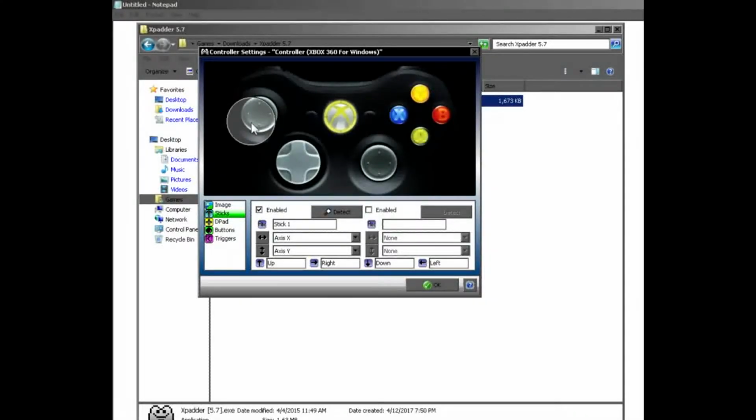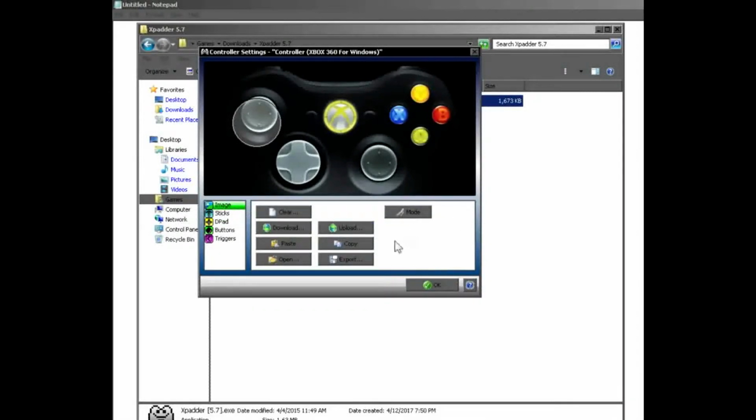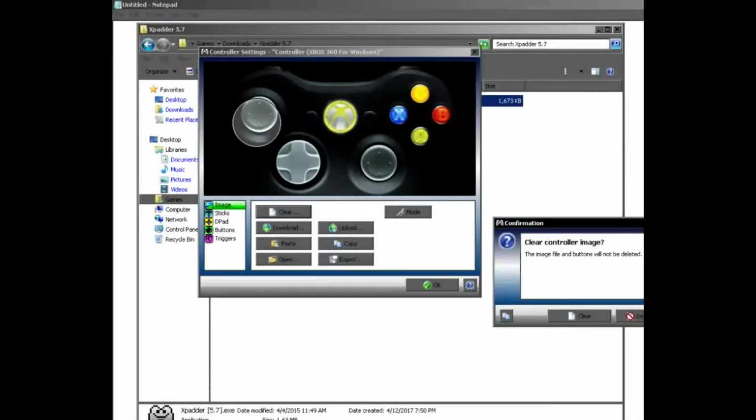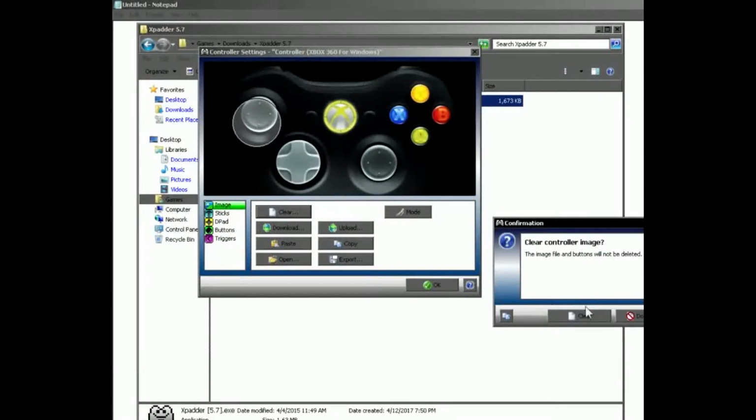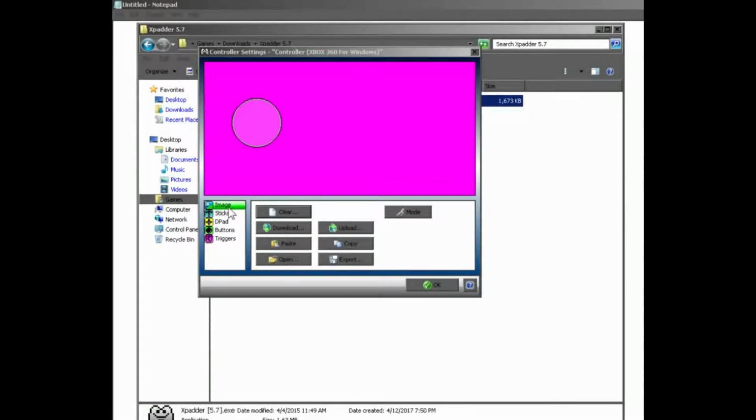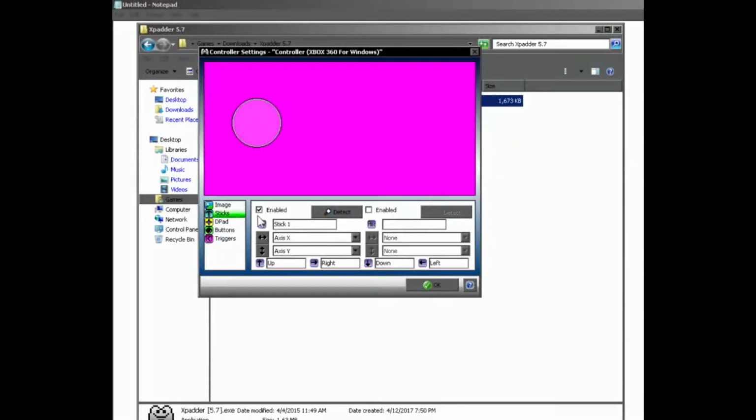You could line it up anywhere. You can do this without an image, you could just go with that, it doesn't matter. Okay, so now up, down.